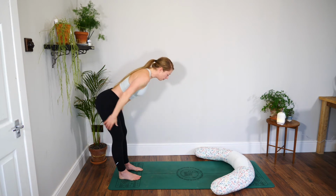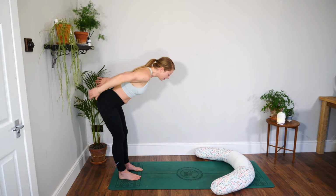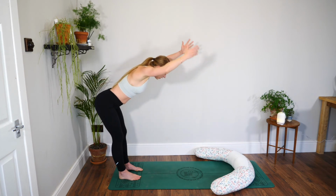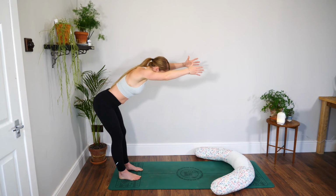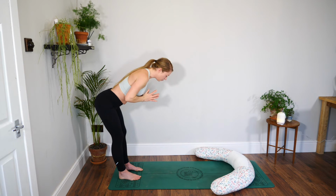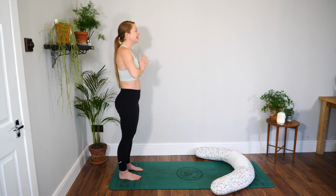Now we're going to go for 3 more of these. Exhale to reach, inhale, return. 2 more. Now on the last one, let's see if we can take those arms forwards and hold it there. Is the pelvic floor still on? Is the core engaged? Bring your hands back to prayer at your chest, and then push the feet into the ground to come all the way back to standing and relax.